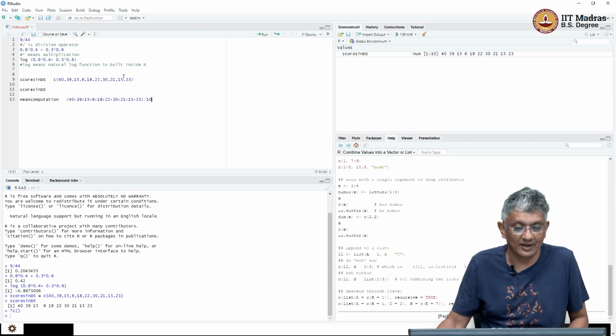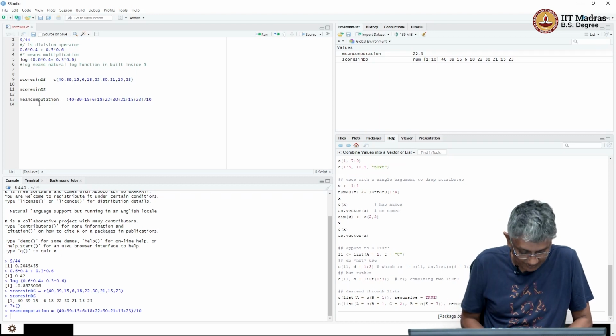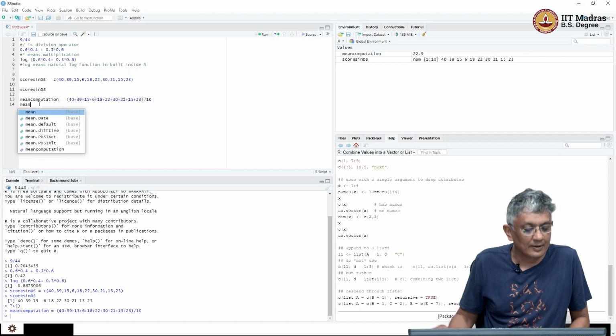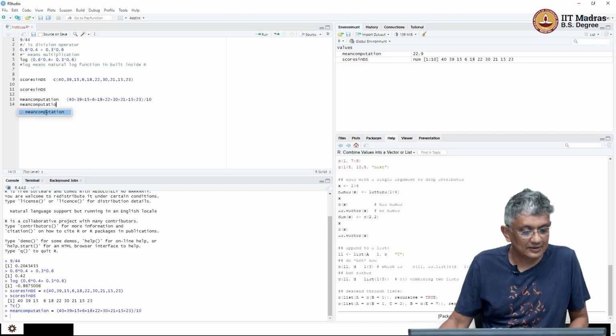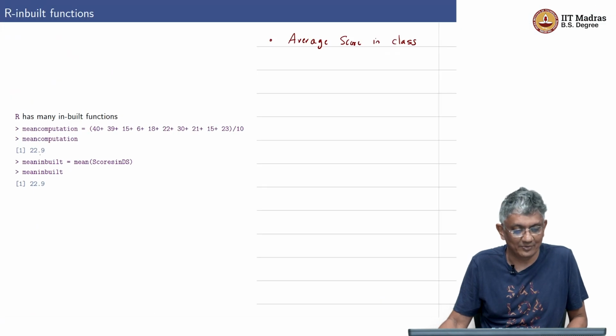So I run it again, and it should have kept it. If I want to call it, I just type mean computation and run it, and it shows me the exact value. It comes 22 point something, which is exactly what I had.